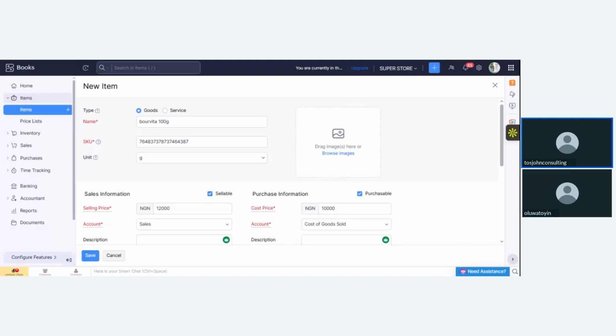If all your business sales for a whole year is 100 million and above, you will put VAT on your invoice to your customer. But if it is 100 million and below, you are exempted from value added tax on your invoice. You don't need to put value added tax on it. Do you understand?